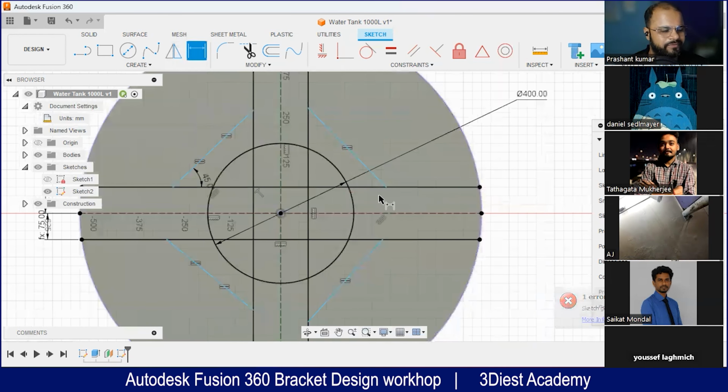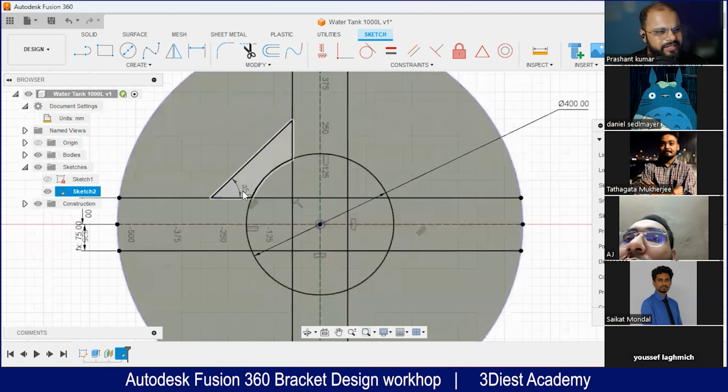Or I got another idea, guys. Instead of defining all 4, what we can do is just delete the rest of the 3, since we had already defined this one. Here you can see this one is already defined. The only thing we have to do is define the length of this thing from here to here. Let's say I want to keep 200.